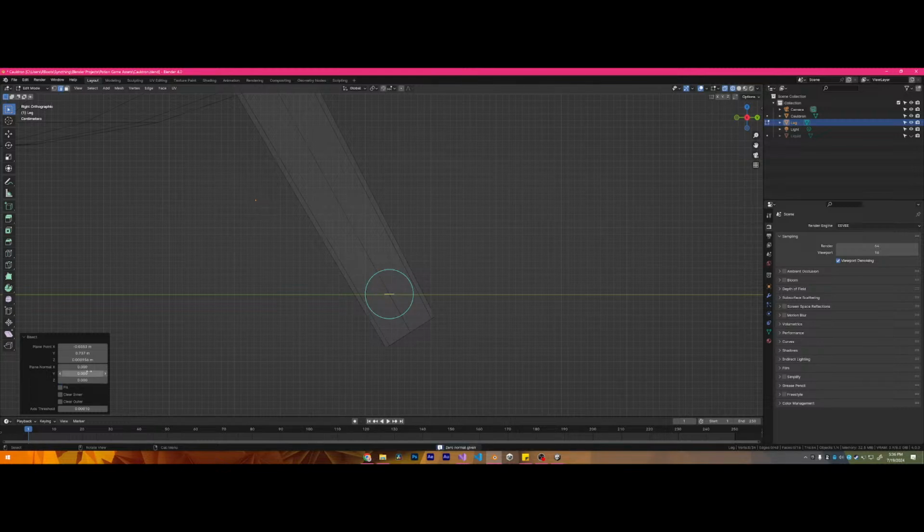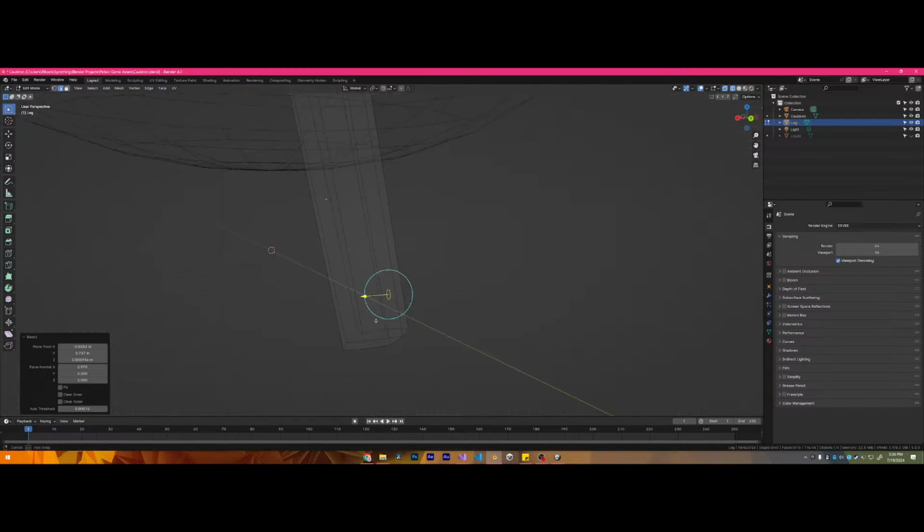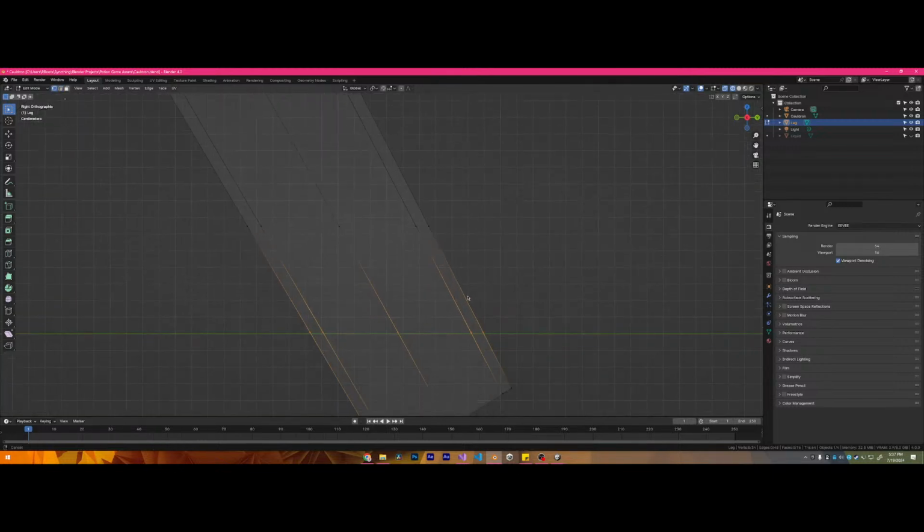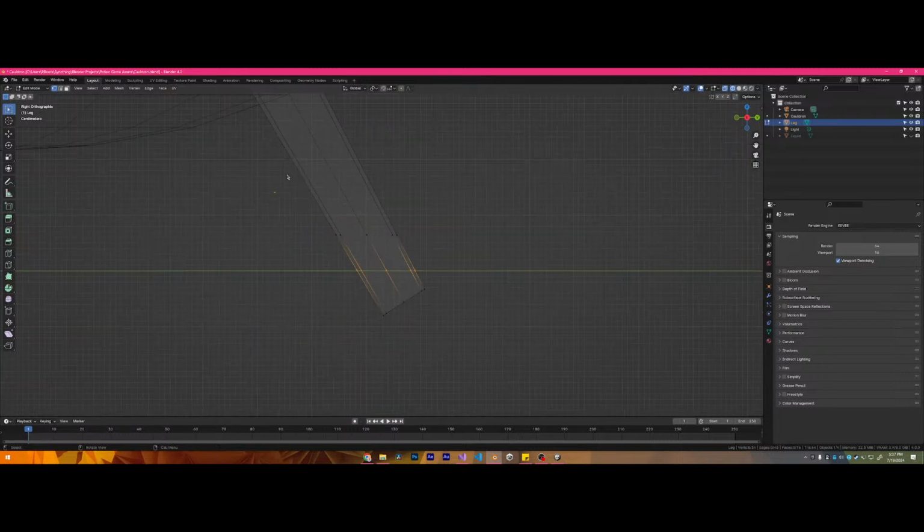Set this to 0. Oh, this is gross. Am I supposed to be using quaternions here? I don't know how to use these. I used it. I got it. Awesome.